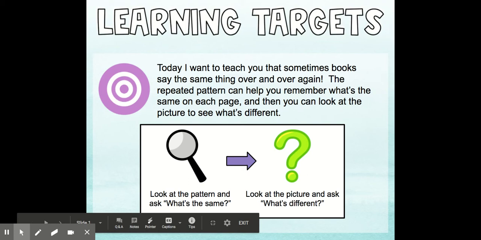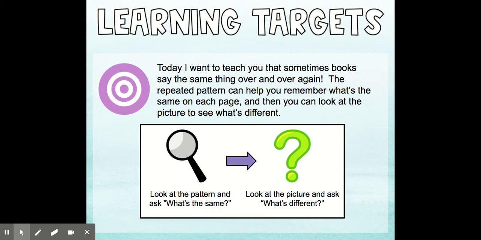In today's reading lesson, you're going to practice the following learning target. Today, I want to teach you that sometimes books can say the same thing over and over again. The repeated pattern can actually help you remember what's the same on each page. And then you can look at the picture to see what's different.